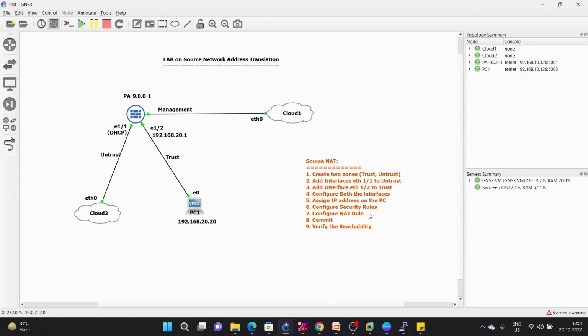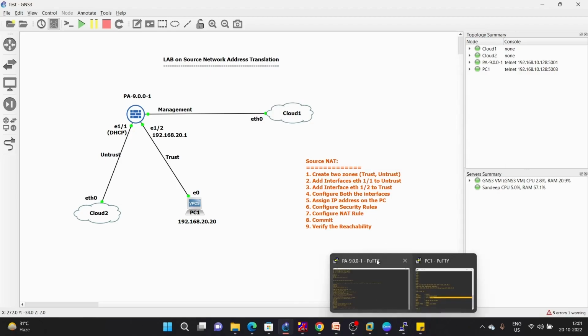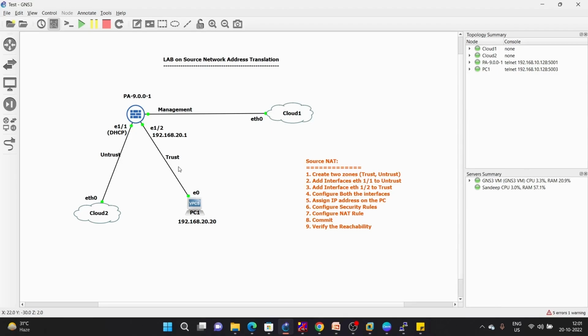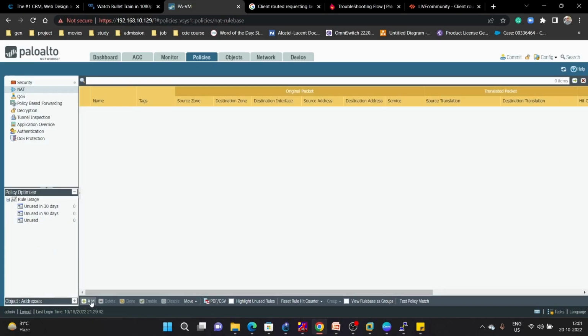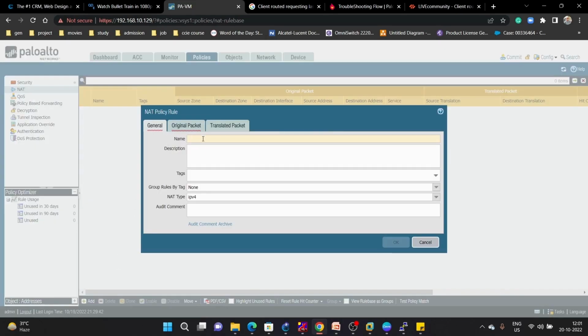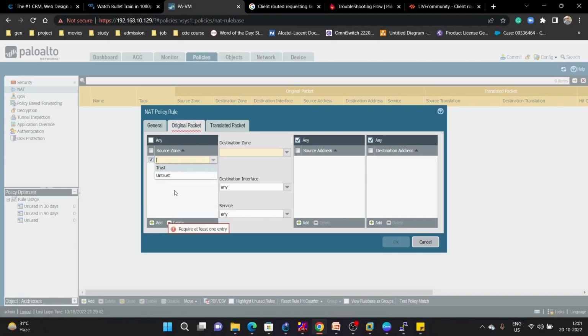And next, configure the security rule to allow the packet from trust to untrust. So we are going to configure the security rule. Add. It is an outbound rule. So we will give the name outbound. Sorry, that is for NAT.